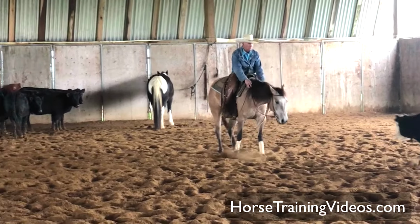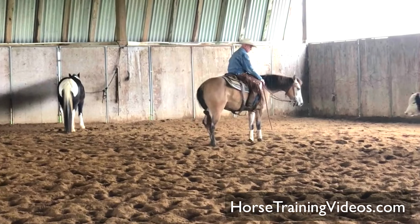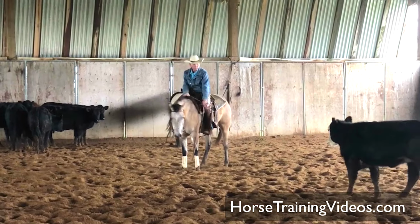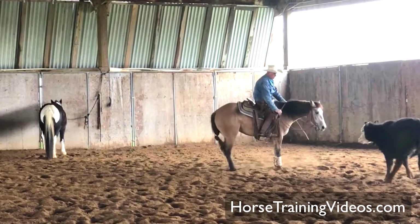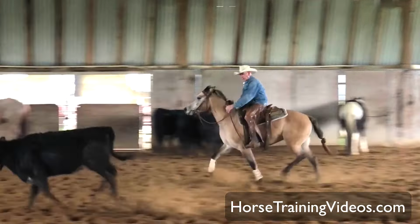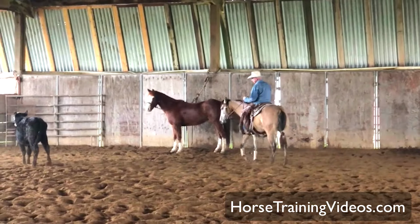See how that nose comes first? You got to have that. At least at the beginning, you got to have that. You can flatten them out later when they know what they're doing. But when you're just starting them on cattle like this, you need to position their body so they come nose first. Doesn't matter if it's long, I can chop it up. Picking up speed. Okay, I'm going to stop for a second here.